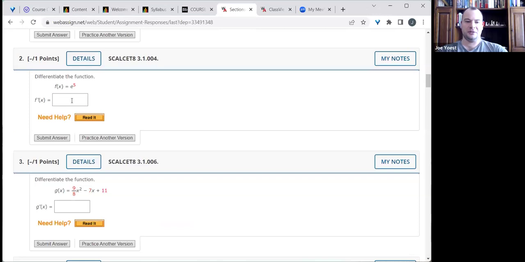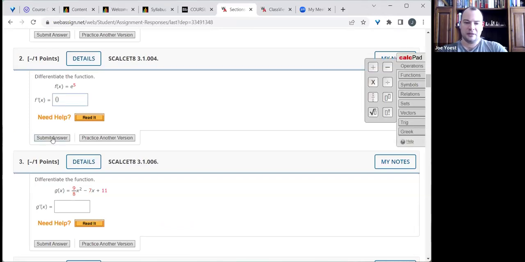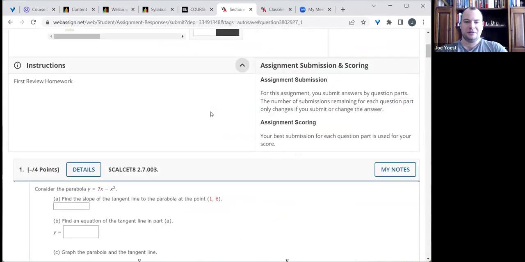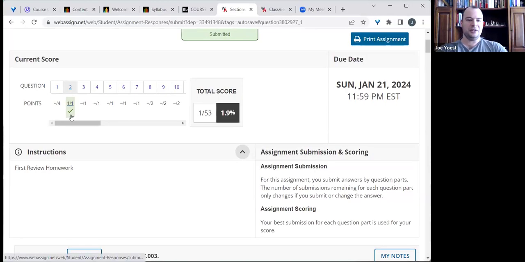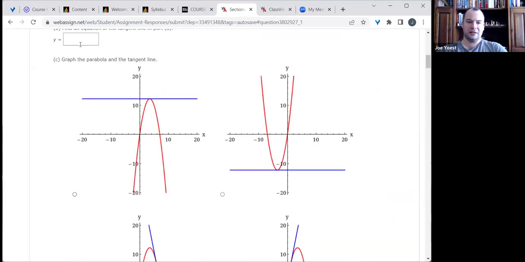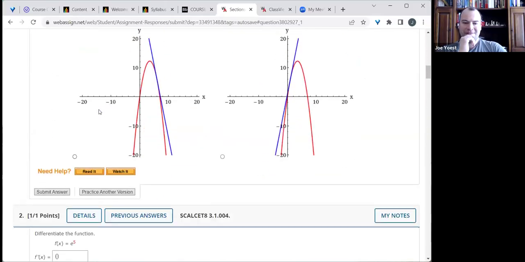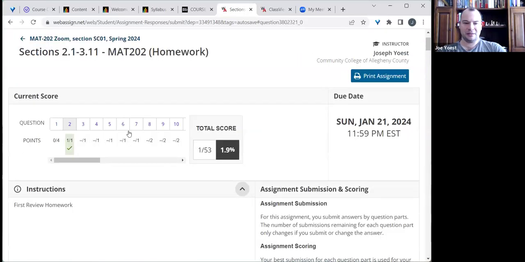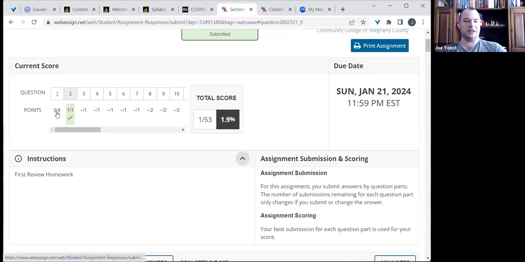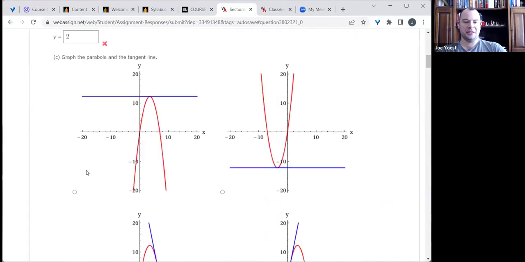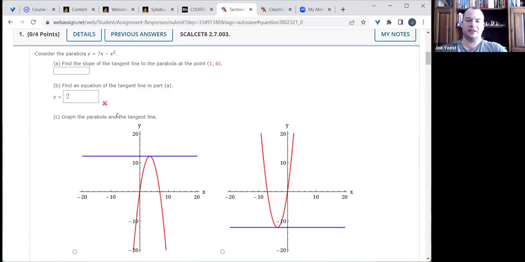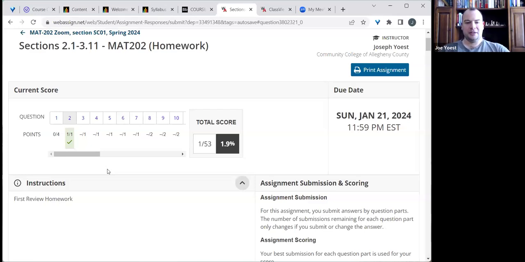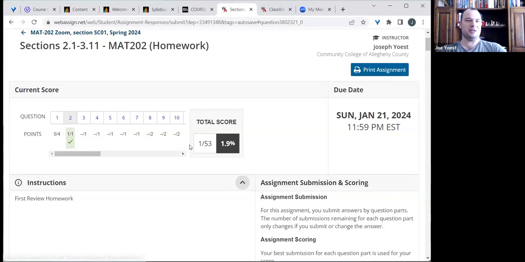So if you go in here and you enter the answer, you get the answer right, it tells you it's right. If you get it wrong, it'll tell you that it's wrong by the 0 out of 4 here instead of a dash. And then the X, and you can go back and retry it. It'll automatically just save your highest score, and everything updates live.